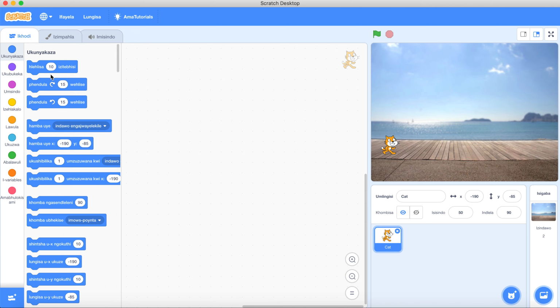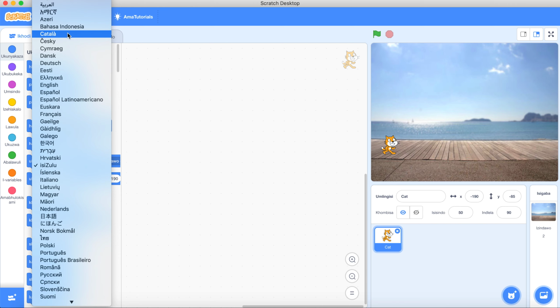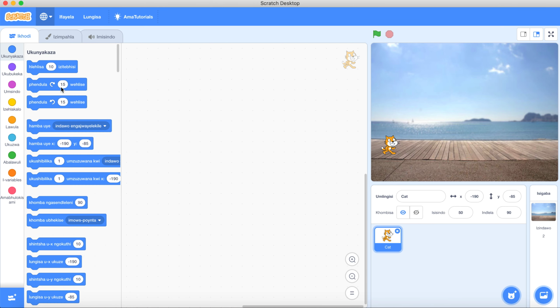So while I wait for my computer to think, now it says hlehlisa 10 izitebhisi, pendula 15. So you can see that it changes, and if you have Zulu learners, it would be very nice for them to learn in their language. But we are going to keep it to English for this video. So that is how to change a language.